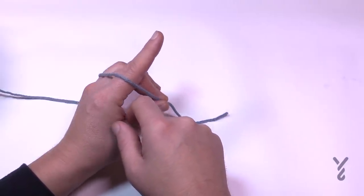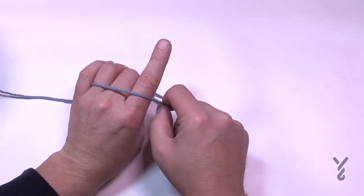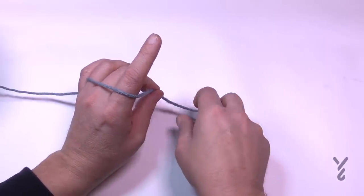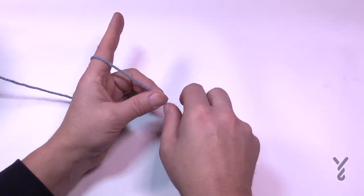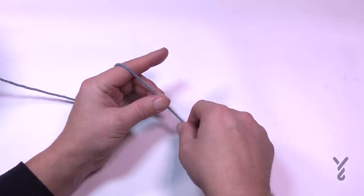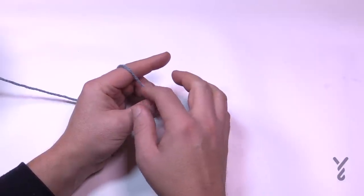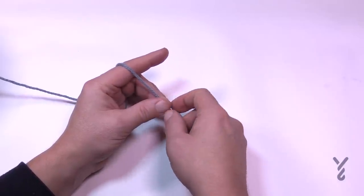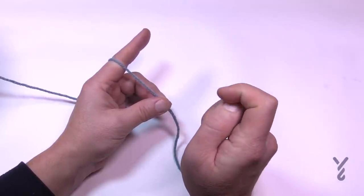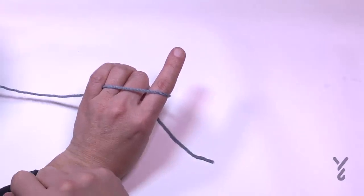And if I want more yarn, I just naturally open this up just a little bit and then I'll be able to pull some yarn through. And then if there's too much yarn, then I will raise my finger, get the tension, and if it's fine, I will keep my finger down. So you'll notice in my videos sometimes my finger is down because I have enough tension on it, and if I'm looser I will naturally raise my finger. You'll learn to do that in the future. So we are pinching and holding and this is what it is.